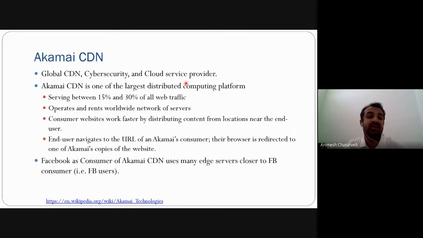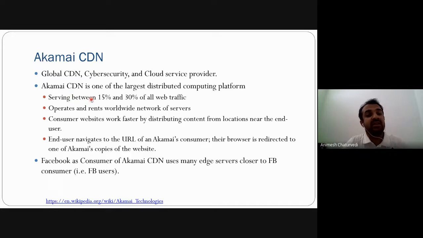The Akamai CDN is one of the largest distributed computing platforms. They say that they have installed different data centers, servers, and all this networking infrastructure in various continents and various countries.